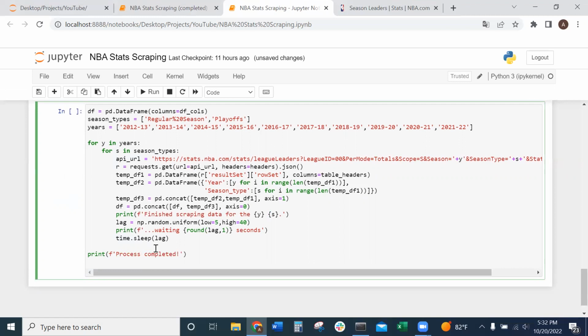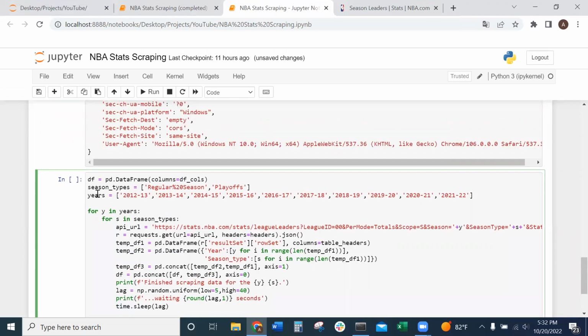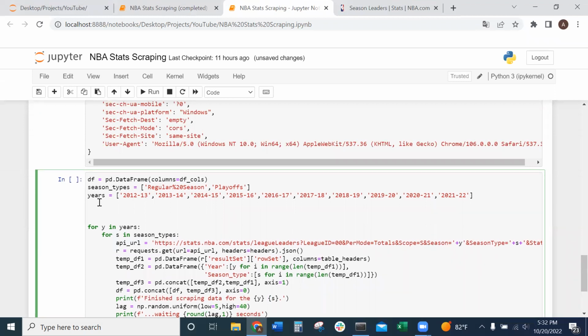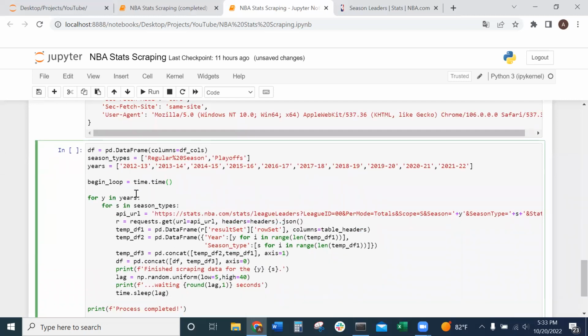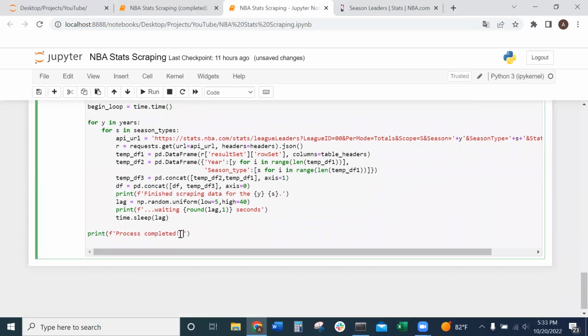Process completed. Actually, let's specify our total runtime as well. So up here, we'll call this begin loop, and that equals time.time, meaning the time when we first run this cell. Then our total runtime is going to be time.time, the time when we get to this point at the end of the for loop, minus begin loop.